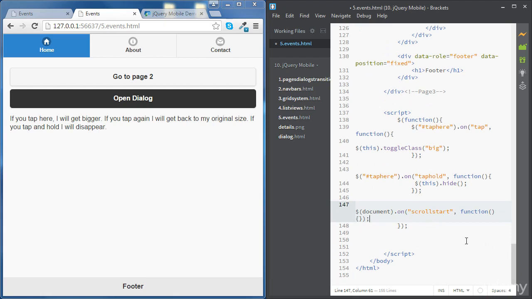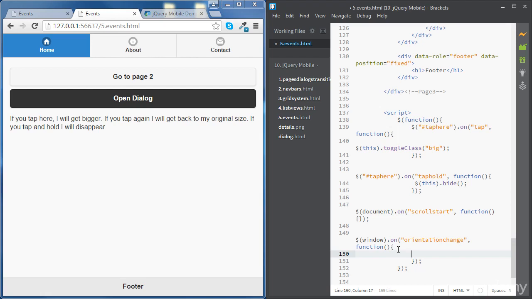Also, you can use the orientationchange event that we can apply with the window. And for example, you can check in the function if the orientation is landscape or portrait.